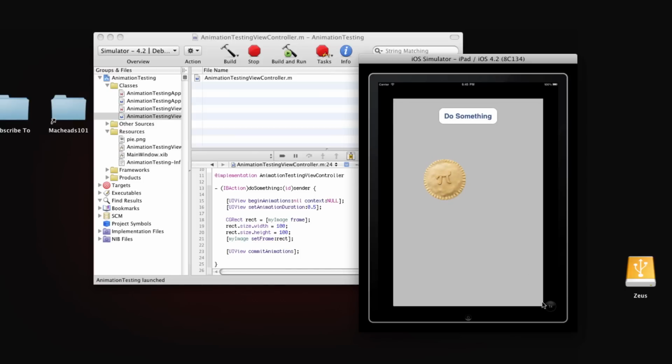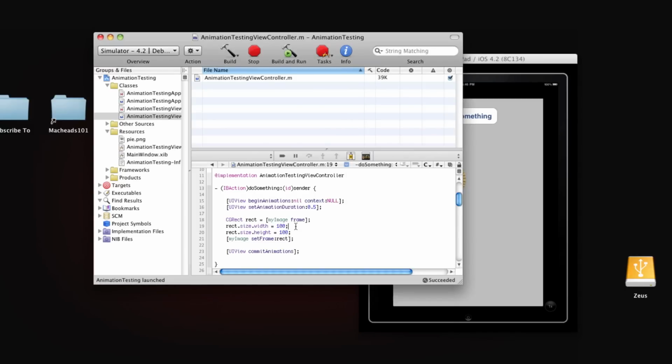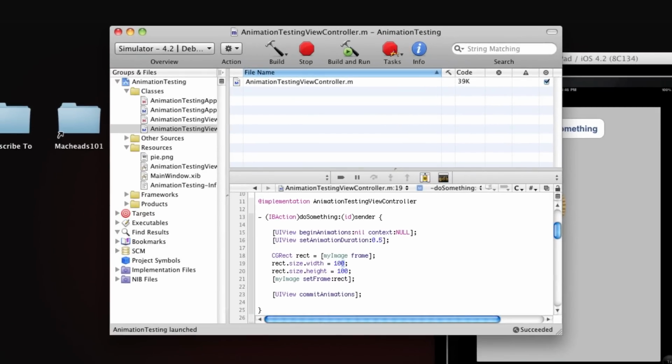This is like 320, 460. And so whatever place this is, it's going to be a smaller number and a higher number. Anyway, it will animate to that. The thing is that we're setting it to that same width and height every time. So we can say instead dot width times equals 1.2, which will multiply it by 1.2, making it slightly bigger every time.